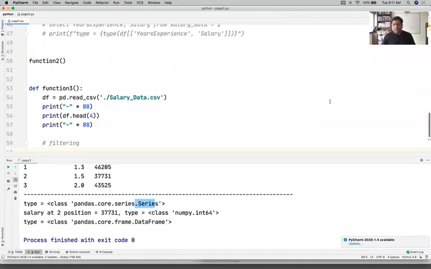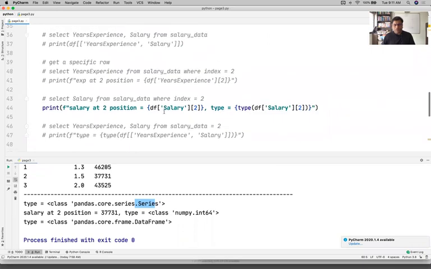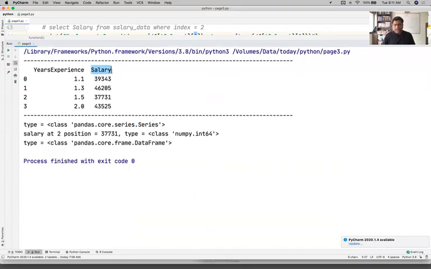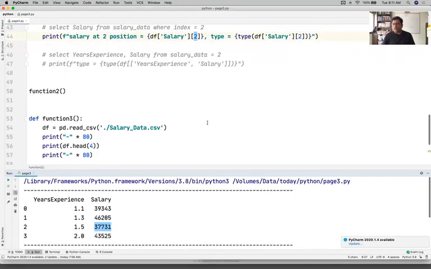Anuja, what are you saying? Line number 44. Line number 44 is where we are getting the salary column, and not the entire column values. We are getting only the second value, so the second row out of that salary column. Look at this one, salary column. This is the entire column, and we are reading the value of the second row. So that's what we are getting here. Anuja, I think you got your point.